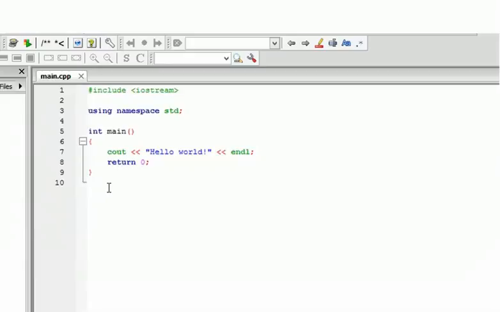a value, so they must have a return type. But sometimes when you're writing a program that doesn't have a return type, then you need to give it void. The return type is going to be void. So let's do an example of how a function works. This is the body of the main function, and here we have to create another function. So after the void, you have to give it a name, then a bracket, then a curly bracket.